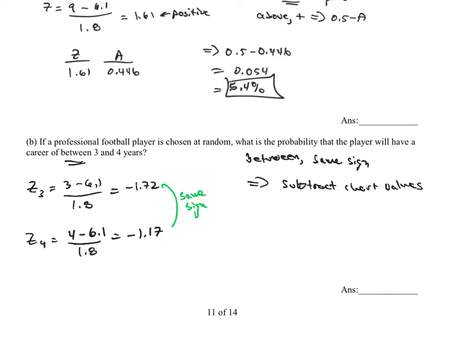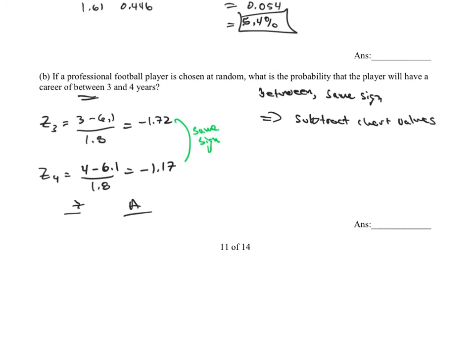So let's go ahead and find those chart values. What happens when I have a Z-score of negative 1.72? Again, it's symmetric, so that's the same as positive 1.72. And what happens when I have a Z-score of 1.17? Go ahead and find those areas for me now using the chart on page 8. Let's see if you're getting the same numbers as I am. I got 0.457 for the first one. And I got 0.379 for the second one. Please double-check those values for me.